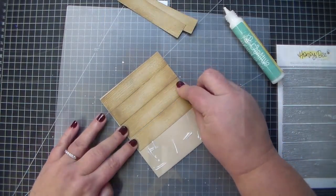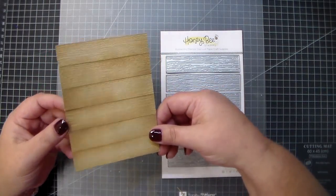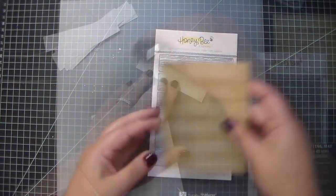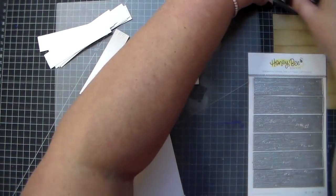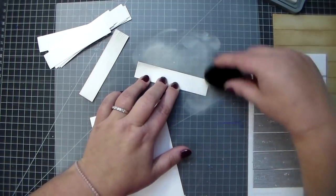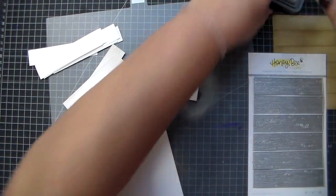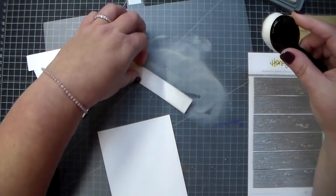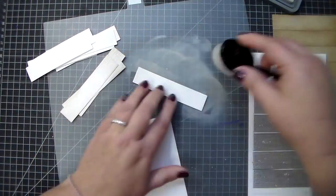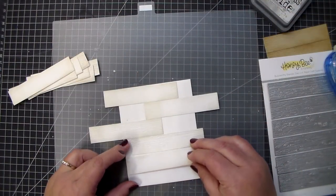So you can see I am using that A2 panel back there as kind of my background piece. It makes it easy to layer all those wood planks on, and then you can see how cool that is. That would be great for a background for anything. Now next I'm going to do kind of that modern gray whitewashed look, and I have run this through my die machine 2 or 3 times to get lots and lots of planks, because this time I'm going to stagger them like a farmhouse wall or floor.